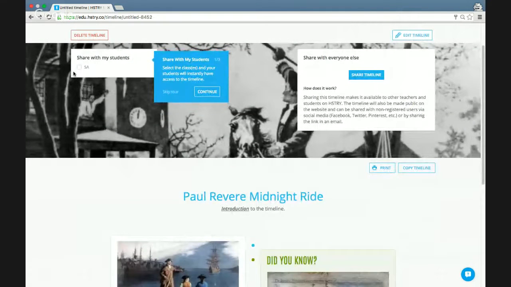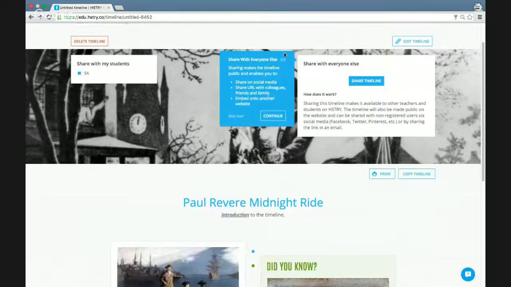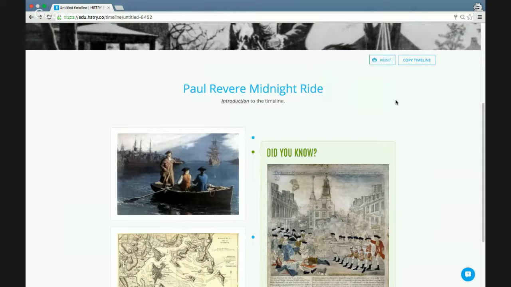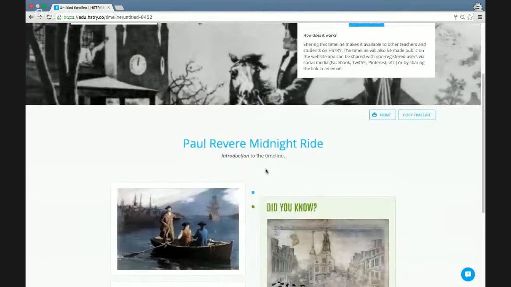So I can then share this timeline with my students. That class we just created, I'll click on it. I can also share the timeline with the community. So like we said, you can easily share it and make it public. Then you can share the URL, or you can just keep it private. And the best thing is, even if you've published it, you can actually edit the timeline at any time. You can also just make a copy of a timeline. So if you make a copy, you can also have your students do exactly the same.